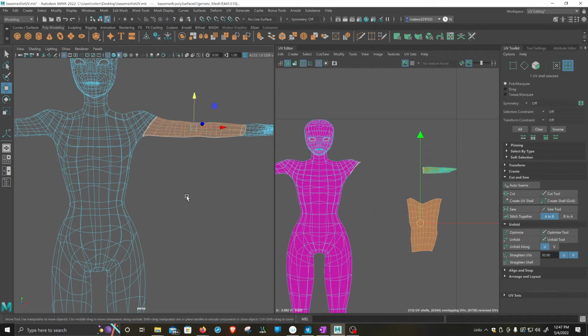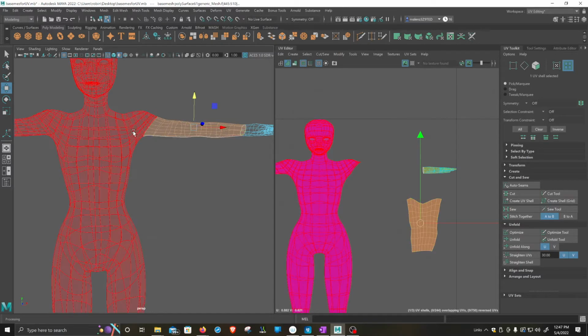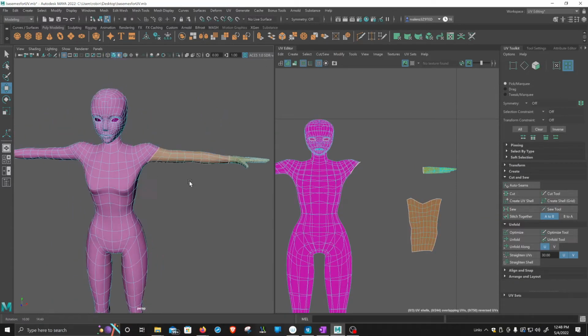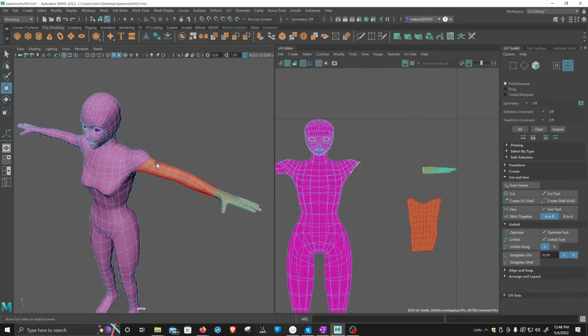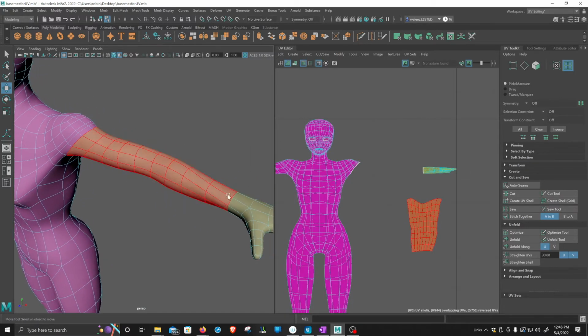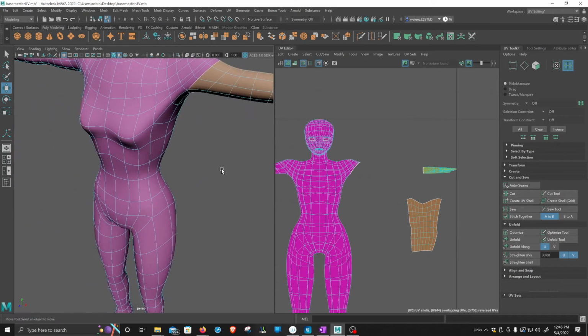Just like analog to cutting and sewing clothing, we're going to do it with some of the new tools here. So I'm going to hit 5 so I can see my model again. If you see, it's representing the cuts with different colors. It shows me the hand is a different color. So if you see the same color on two shells that you thought you cut, most likely you missed an edge to cut somewhere. So I'm going to grab the 3D cut and sew tool.